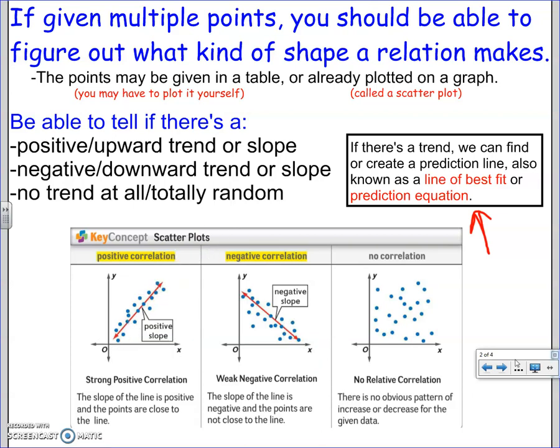Sometimes that prediction line has a strong correlation, where the points are very, very close, meaning it's a super accurate predictor, where we can get a really accurate estimate. But sometimes we have a weaker correlation, where these points are farther away. It is going down, but they're not that close to our line, so our line's not going to be as accurate. Make sure you can figure out if it's going up or down, basically the slope of the line, and how close it is to those points, which tells how accurate it will be.